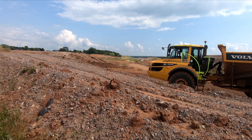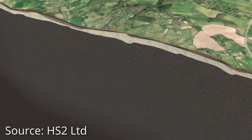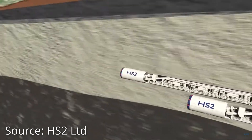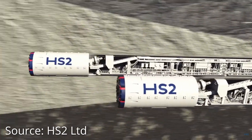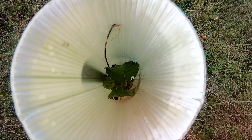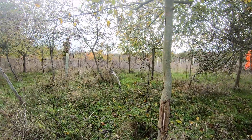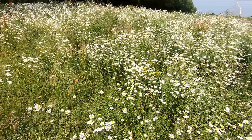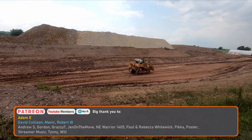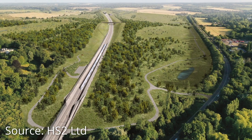Some people may argue that HS2 is causing untold damage to the natural environment from which it'll never recover, whilst others argue that excavating 10 miles of twin-bore tunnels underneath the Chilterns is a costly extravagance, so it often seems that HS2 Ltd can't win either way. But excavating tunnels is just the price we have to pay for building in the UK whilst trying to protect the natural environment and mitigate the impacts for local residents. In my experience following HS2 and talking to those working on the project, it seems that the ecologists are doing what they feel is best to protect and enhance the natural environment. So whilst some may be angry at the current visual impact, I strongly believe that the line will eventually blend into the landscape and in fact enhance the local environment.